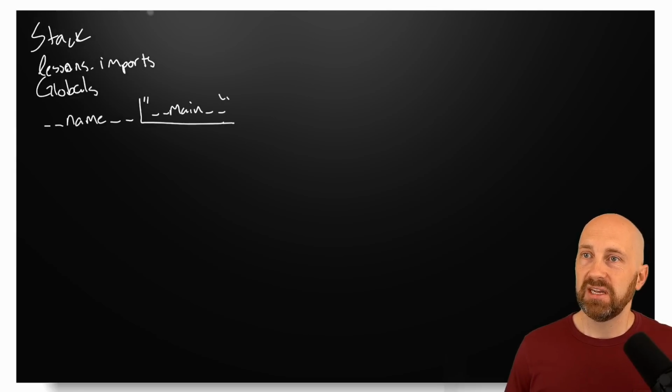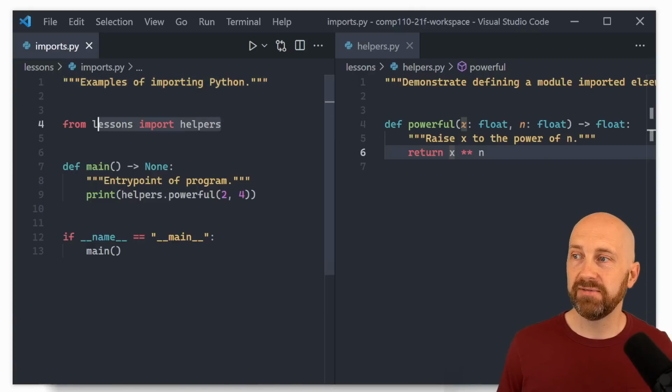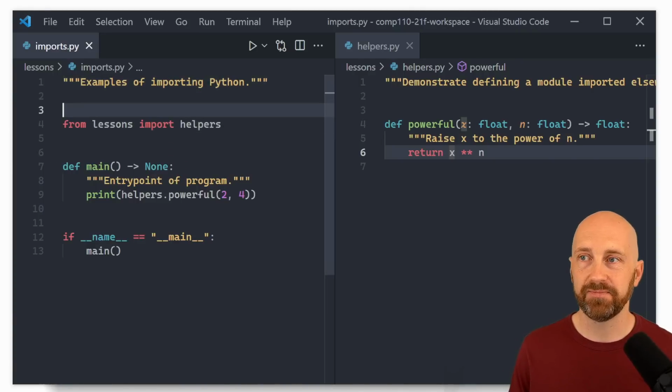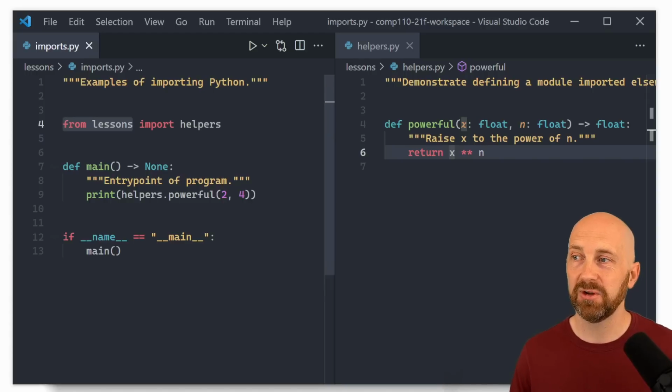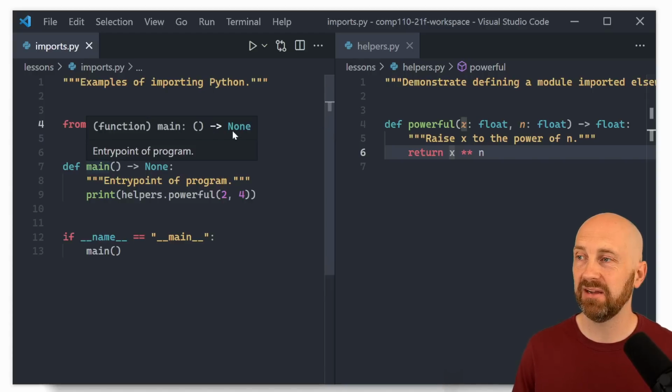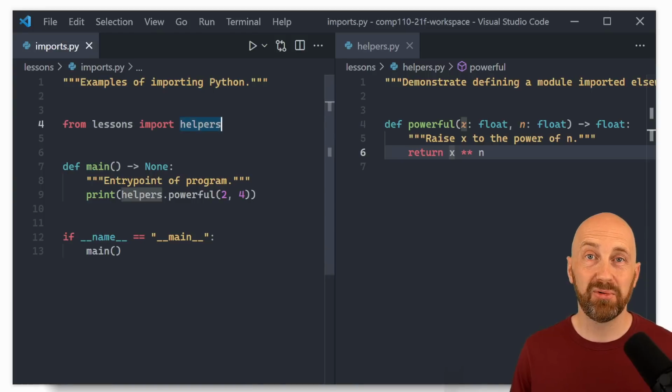So then we reach this import statement, and that's where the fun of this actually begins. What happens when we reach an import statement? Well, there's a very complex process ultimately going on, but we can think about this at a high level and appreciate that we're saying from some location, and that location is from the lessons package. What we're trying to do is import the helpers module. And so Python has some rules for looking up, well, how do I find packages and modules? That's a little bit beyond the scope of this video.